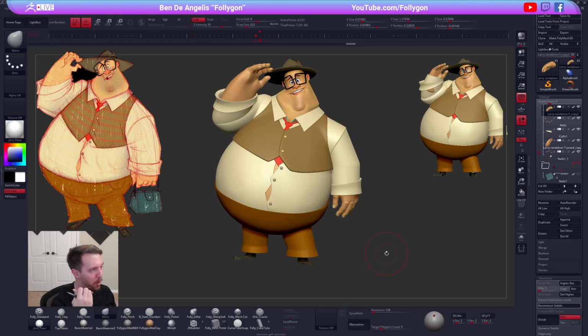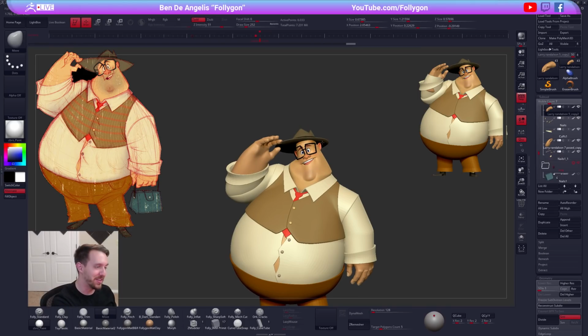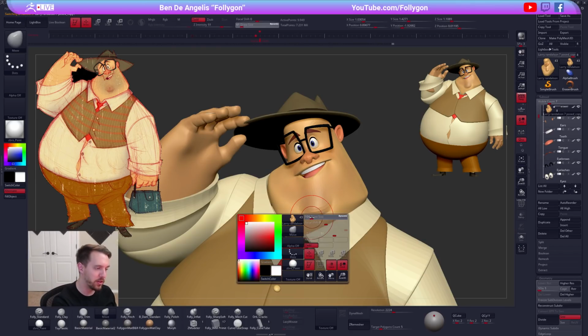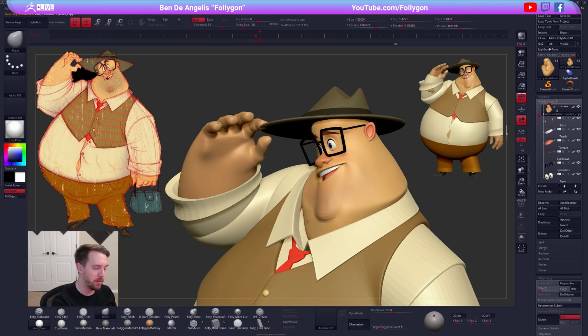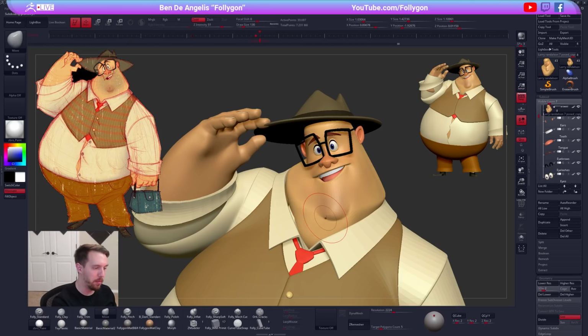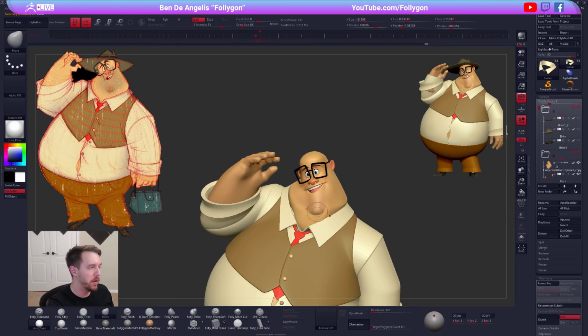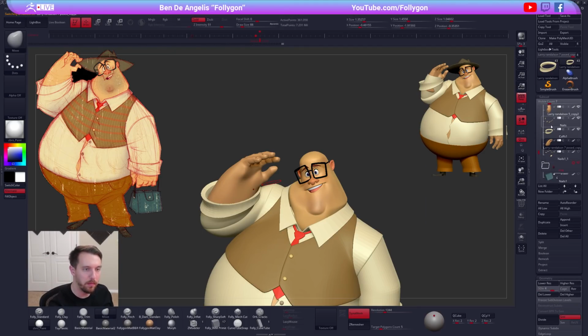I want to start posing these hands, but we only have like 10 minutes left, and that would be a terrible idea. Hands take just a ton of work. So what kind of little changes can we do up here to the face? Because we started here with expression. Let's end here with expression. And just start making some little tweaks up here. I got quite a big gap up here between the neck and the collar. So let's start fixing some of that. Because that is not looking great. Got to get your interactions to be a lot nicer.